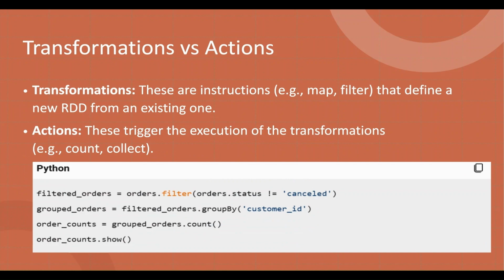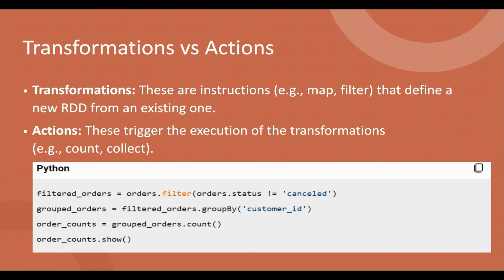And the DAG, the directed acyclic graph, works behind the scenes. Spark creates the DAG of these transformations. This is like the roadmap of the task that needs to be done. It creates the blueprint of how the task needs to be done. The DAG is only executed when the action is triggered. We have the plan, and when the action is called, the DAG gets executed.